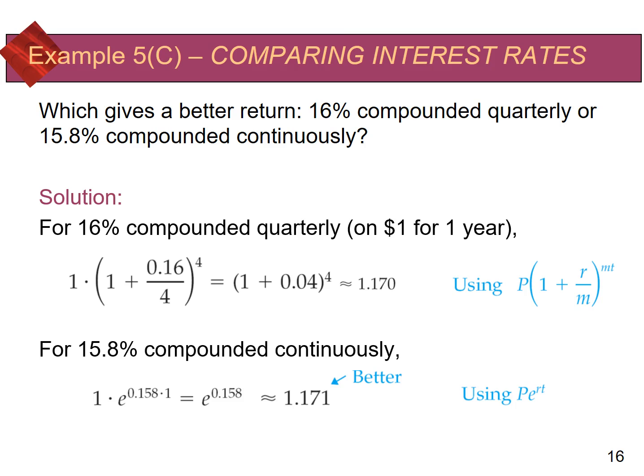I mean, which really isn't that much, and with all honesty, unless you work at a gas station, you wouldn't notice it. So it is a little bit better, but most times, just simply changing the number of times you compound something, I mean, it's better to have like 16% interest compounded anything than say 14% interest compounded anything. So the percentage rate is always going to be the more prevalent factor in determining the final amount, not the number of times it's compounded necessarily.